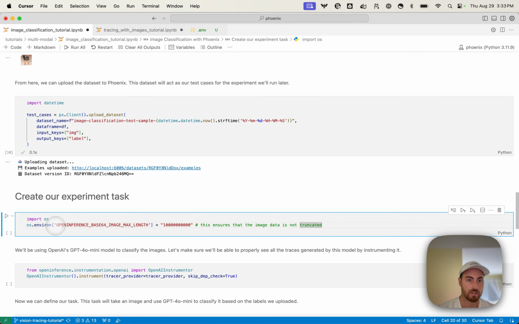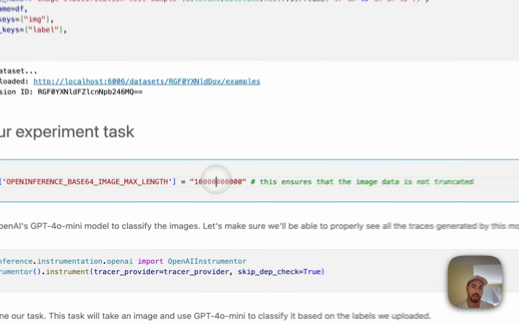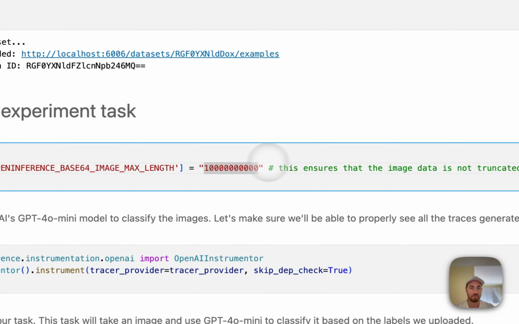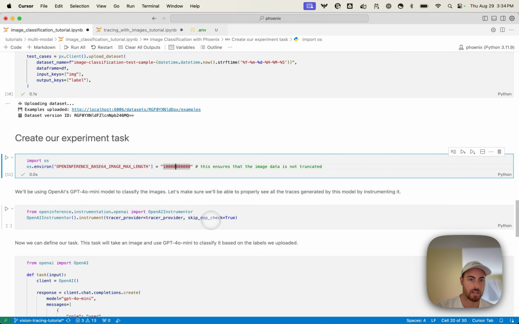Now, another thing I'm going to do as we go to defining our task is there's a set of environment variables that Phoenix and OpenTelemetry pay attention to, that can define a lot of things like the max size of images and the minimum size of images that you're going to use. You can also define whether or not you want to display images, some Boolean variables like that. All of this goes under what's called a trace config. And so we can set some of those. I'm just going to use one here to make sure that our grainy images, which are probably not going to be very big anyway, are still going to be able to display. So we want to up the max image size length, just in case.